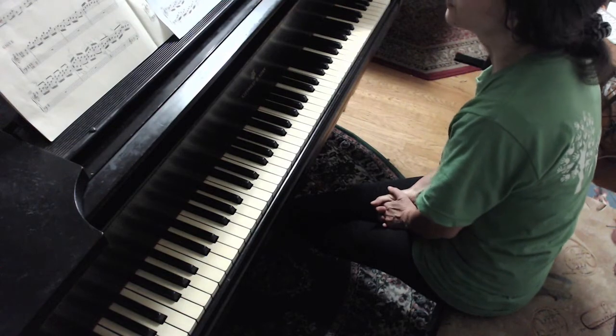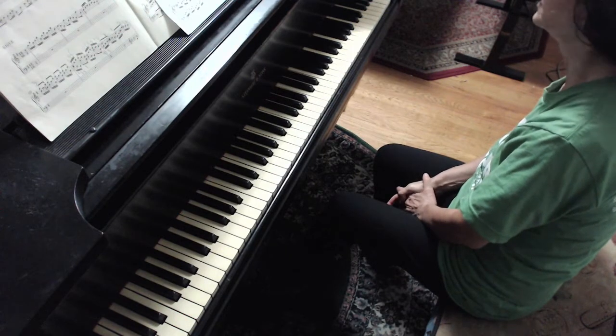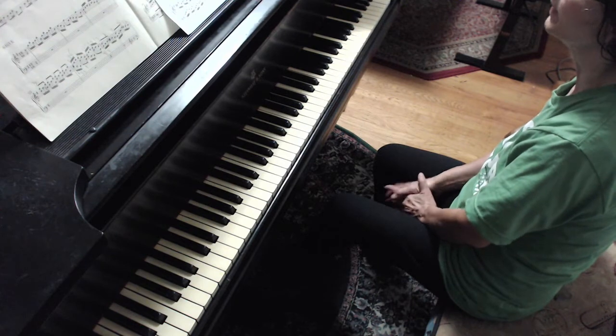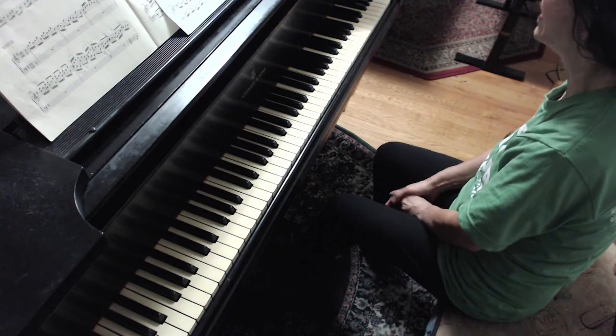So that's important. So you can see that this is a very tricky piece all around, but you can see that playing slowly is the key, and knowing the counterpoint, knowing the feeling of two, knowing the sequences, knowing the different keys.